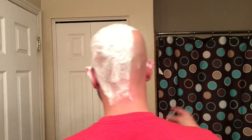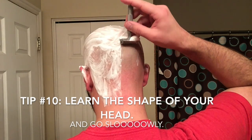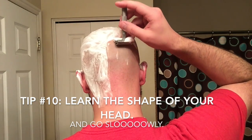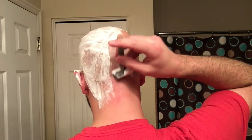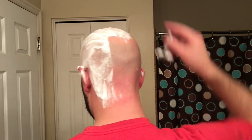So another thing that you'll learn to do is you'll learn to get a feel for the shape of your head. I know that I have this little spot in the back right here where the bone sticks out a little bit, and so I take some time and go slowly around that area to make sure that I don't cut myself, okay?